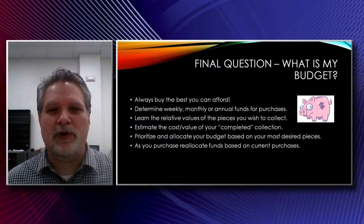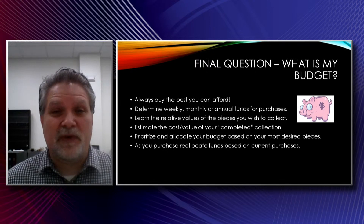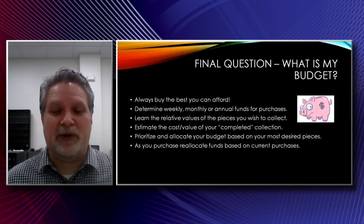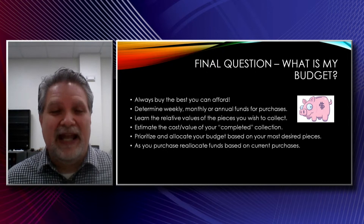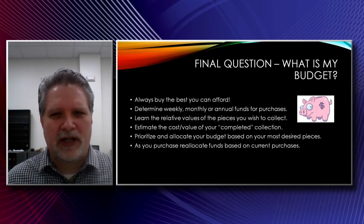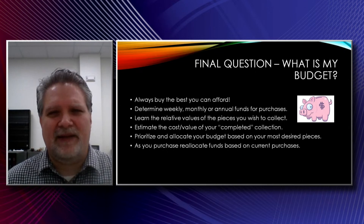Having funds available on a budget — basically knowing what you're going to spend before you go online or before you go to a show — is really important so you know how much you're going to buy. Doing your research beforehand to figure out prices helps too. You're going to get some sticker shock in the mineral world — I still do on some things. But sometimes it goes the other direction and something winds up being way more affordable than I had assumed. Doing your research ahead of time will pay dividends for when you're going out to purchase pieces. Trying to budget for what you're completing in your collection or where you want to go helps immensely with being able to pull the trigger when you find something.